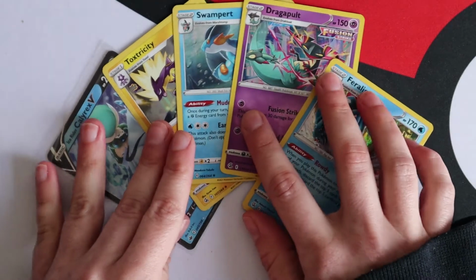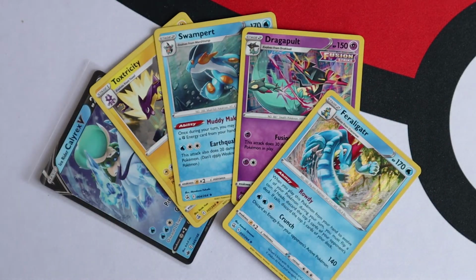Hey, at least we didn't get Brilliant Stars. And for that, I'm happy. You mean Battle Styles? Battle Styles. We want Brilliant Stars. Brilliant Stars, Battle... oh, man, I need sleep.